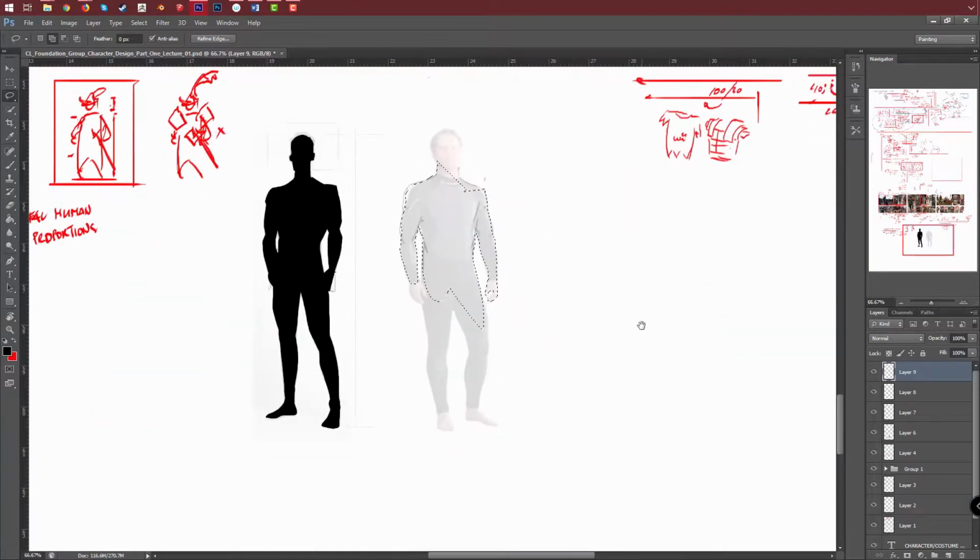So what we're after again is really just the proportions, just to make sure they look right. We want to make sure that our characters look quite heroic as well. We don't want them to look a little bit short or a little bit frumpy or anything like that. We want to make sure that proportionally they look quite good.